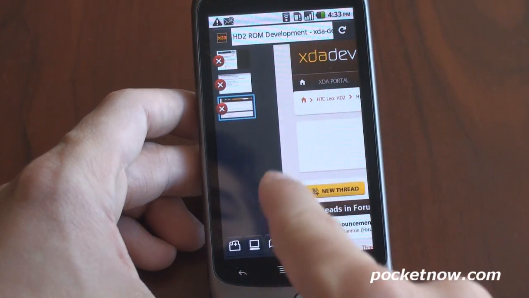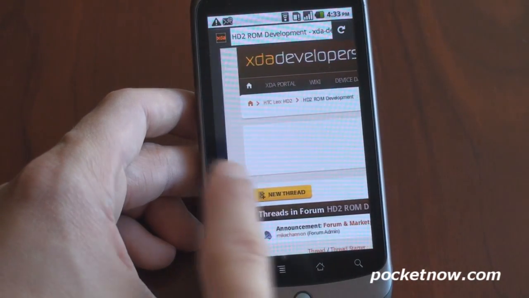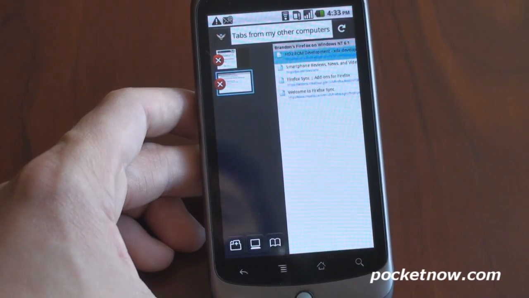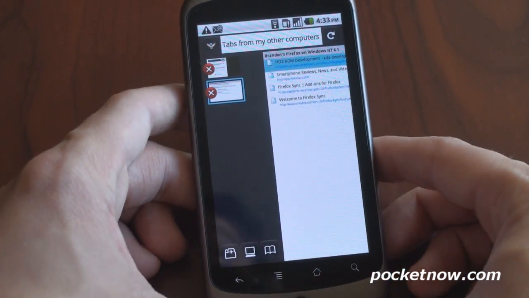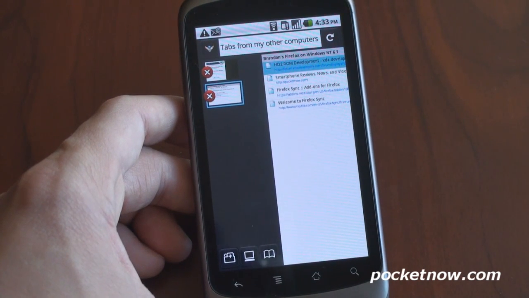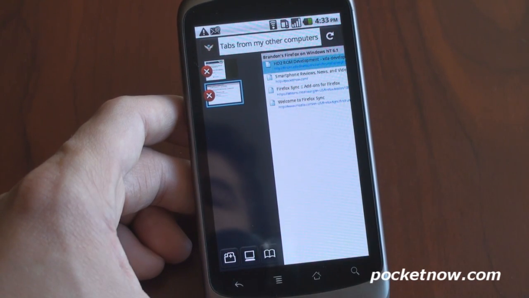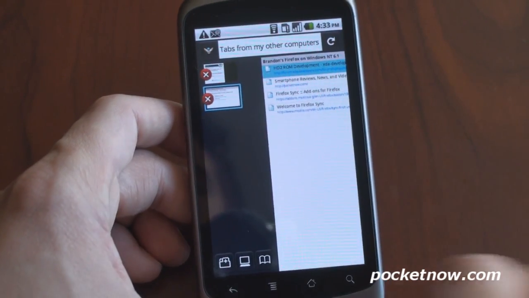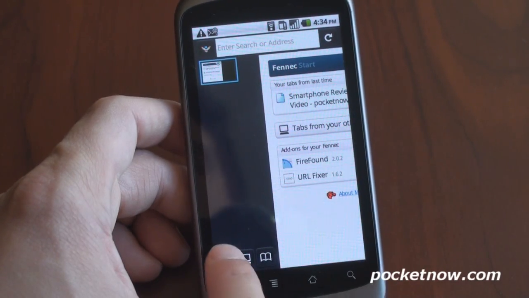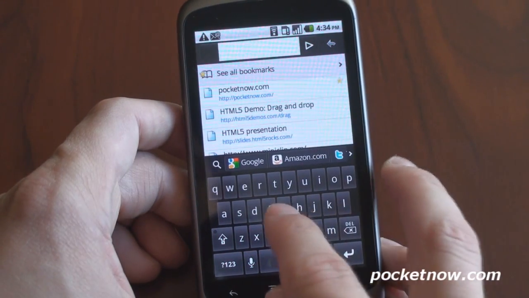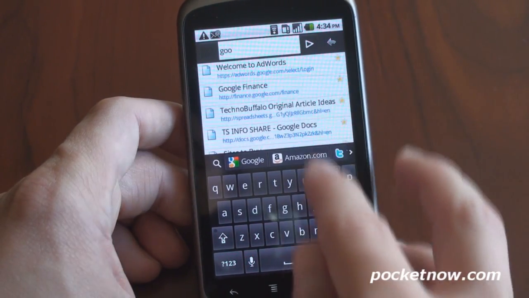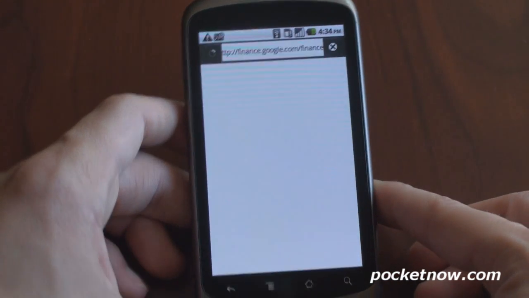Okay, and you just saw the tab management feature. If you swipe to the right, you get to see your tabs. Kind of an interesting way to see the tabs that you have open. A lot of other browsers, like the stock Android browser, put it in a separate window, but Mozilla made it really easy with just a swipe to the right. So we can manage multiple tabs here. I'm gonna press the plus button and go to another website. Let's go to Google. By the way, this does not have Flash support.